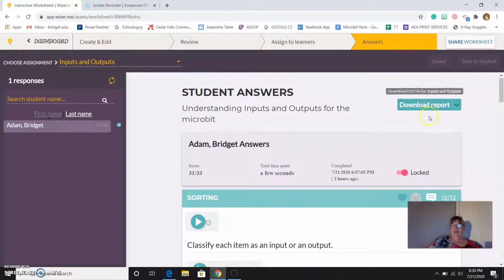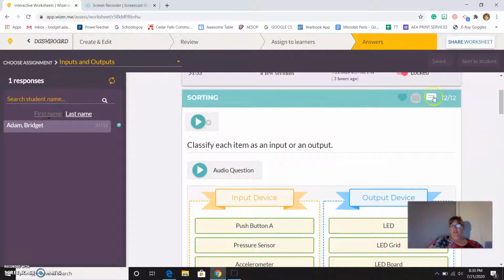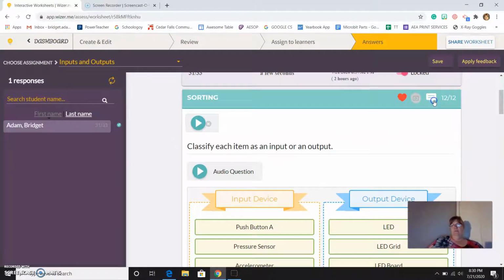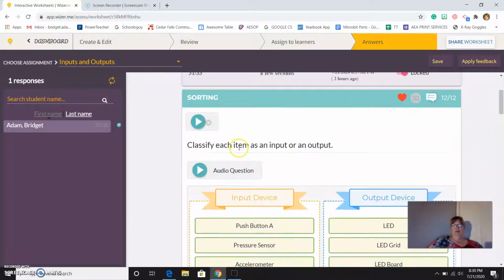So a teacher has the option to download the results of the student. Okay. Another thing here is the teacher has the option to leave feedback. Like there's that heart, if I wanted to give the heart, I could do that. There is an option to record a video feedback if you have the premium account. I only have the free one, so that's not an option for me. I could leave written feedback to the student. So if I click that, I can just leave them a comment, or I can do the audio comment, which you saw when I did that. So that would be leaving an audio comment.